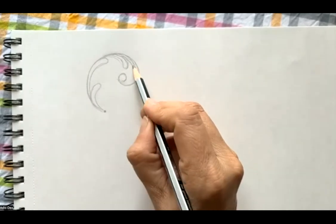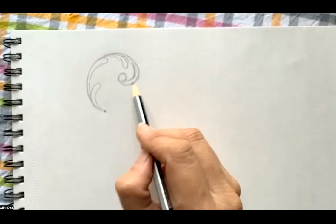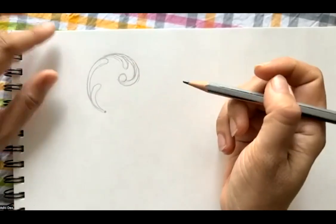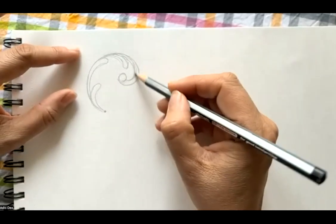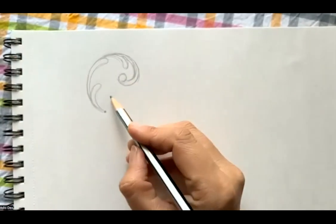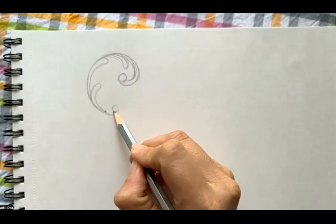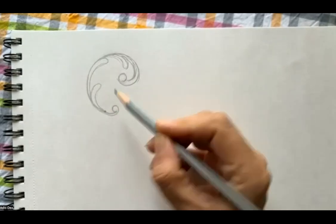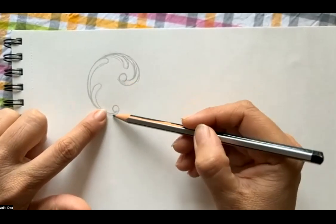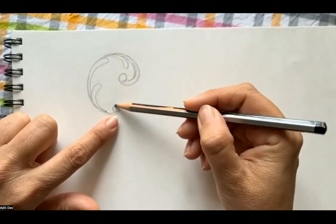Now notice, and this is for Shalini's benefit, that I am making the line back and forth like that, because there's no guarantee that the first line that we make is going to be the perfect line. So allow for a few lines to be around over here. They won't spoil the drawing or the design, so you don't need to worry about that. Now I'm going to extend this line further down and make a ball terminus here as well. Only because in the reference image, I can see that this angle would be too steep, and my central flower needs to come right underneath this part over here.